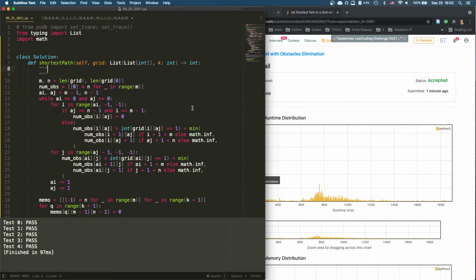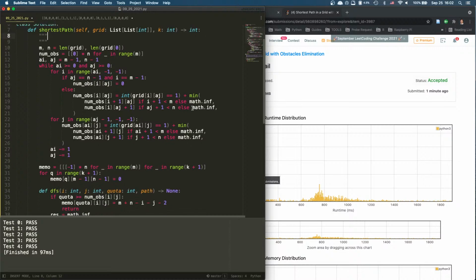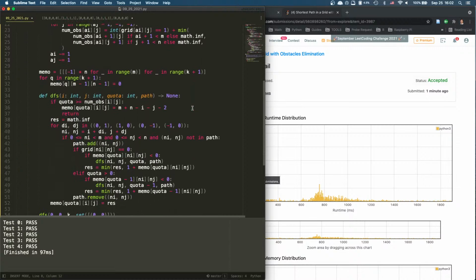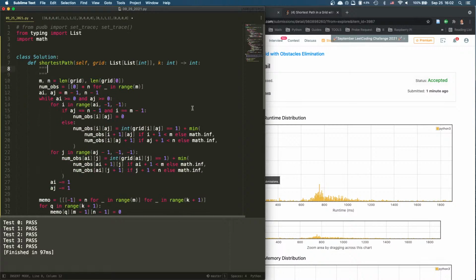I don't count this as using a hint, right? Because the only thing the hint tells us is use BFS, and that's the end of the story. So I'm not going to do that. But what I am going to do is just write out what our idea is. So first of all, this is a hard one. Hard question.